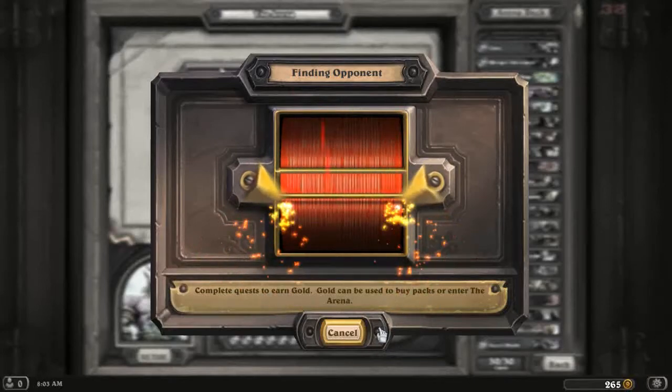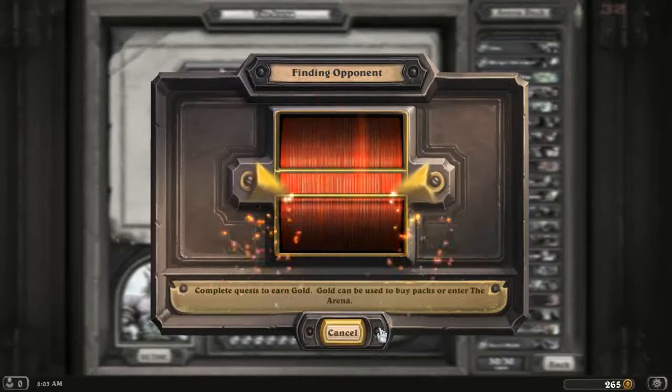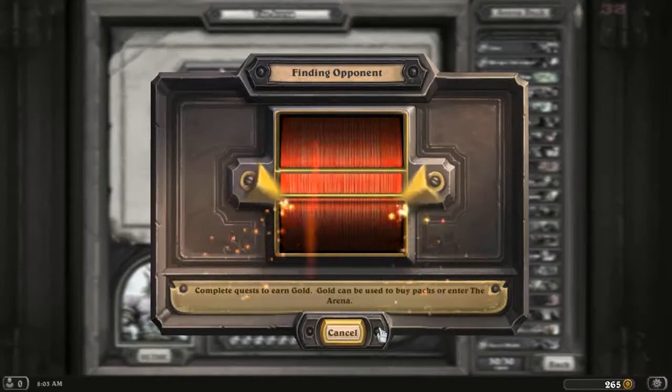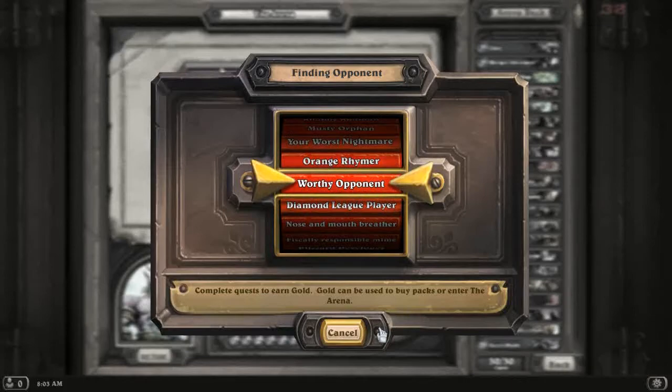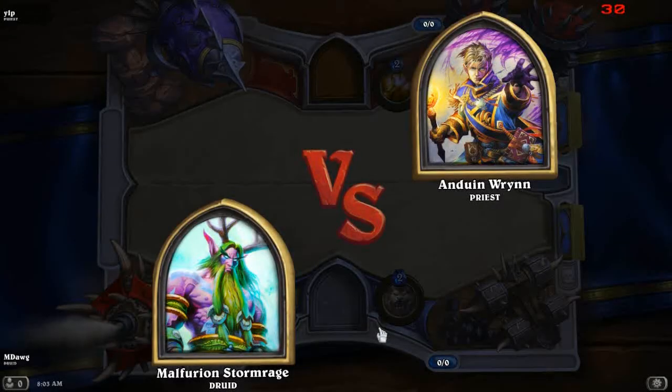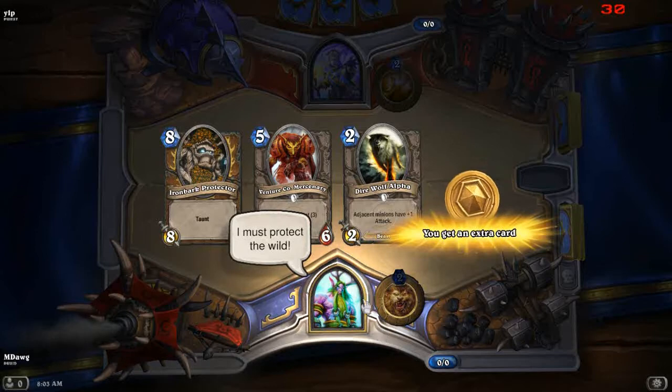Well, we've got 5 wins. I really hope we can get to 6 or 7. Anything past that would be gravy, but I think as long as we can stabilize and get some of the heavy hitters out, we've got enough of them that if we can live long enough, that puts us in an okay position. I must protect the wild.